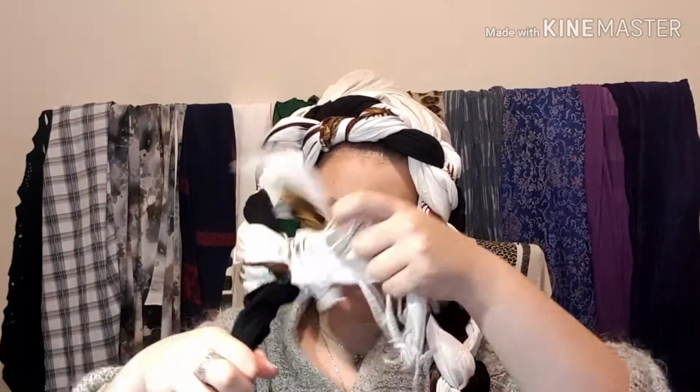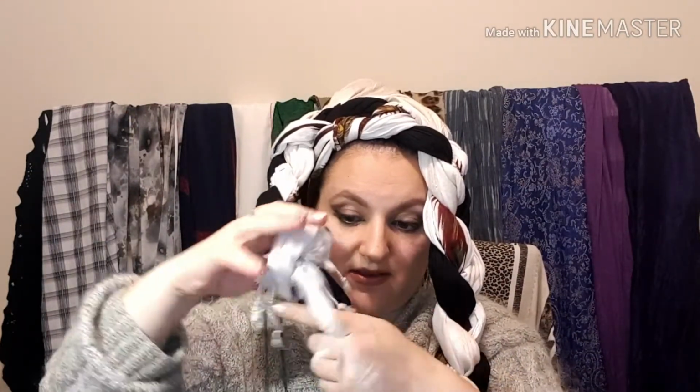One of the things you can do is just use the edge of the scarf. So this edge, for example. Oopsies. Try not to untie your plait in the process. So just take whichever one's the longest or the most available one, and you wrap it around and then take it through, and it's going to hold the whole thing together. You don't necessarily need to keep it at the end, it's just to hold it together while you're doing your look. Or you could just do one of these all day long.